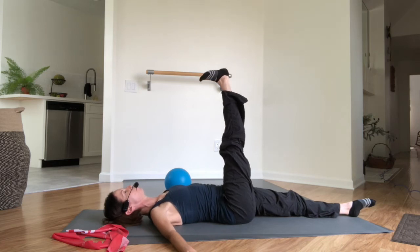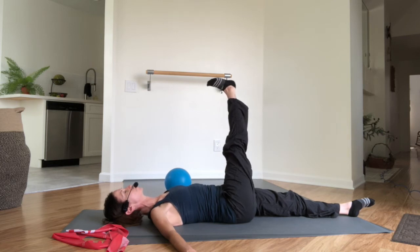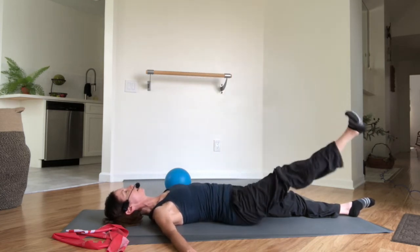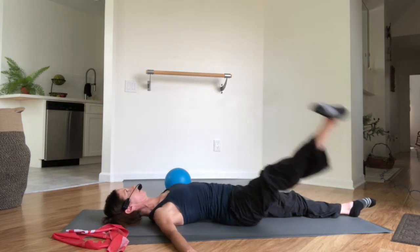Take an inhale breath and cross that heel over the midline of your body over to the left. As you exhale, circle your heel down, over to the right, and up. Inhale to cross, exhale to circle up. Inhale to cross, exhale to circle up.